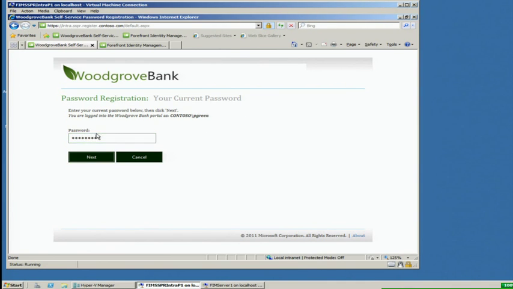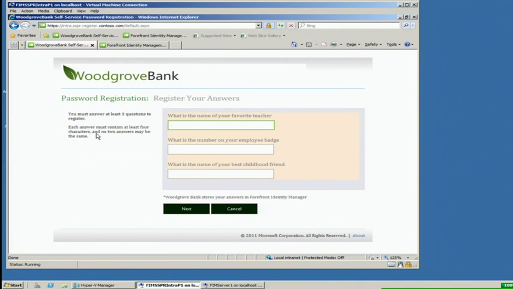just do what I did with the FIM 2010. And now here it is. How do we do password reset at Microsoft? We require the user to answer some questions or provide some information that we then store and remember about the user, that if the user then later on, when they've forgotten their password, provides the same information, then great. We've identified who they are through an alternate means, and now we can allow them to reset their password.